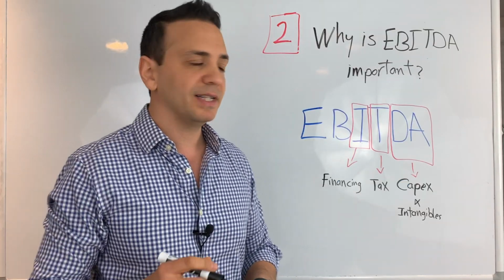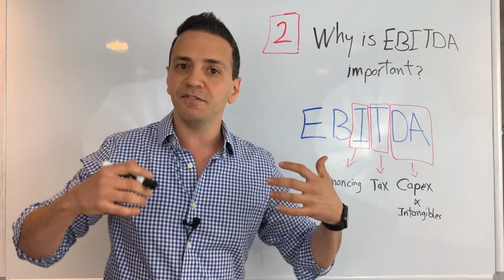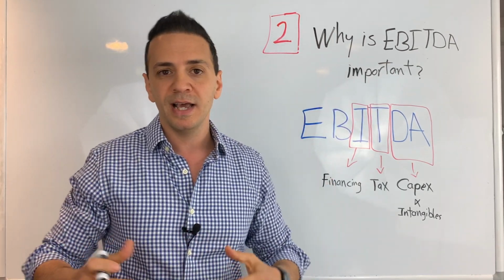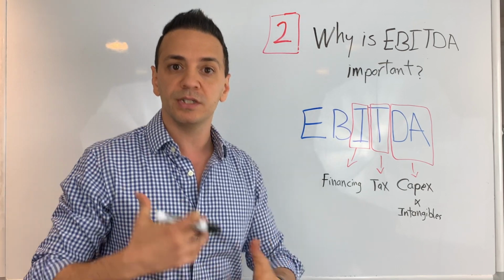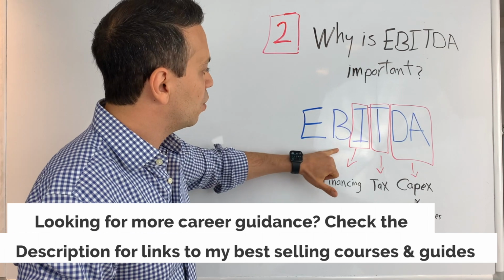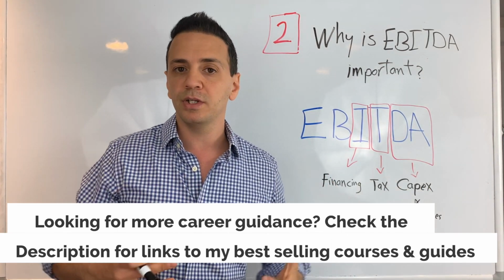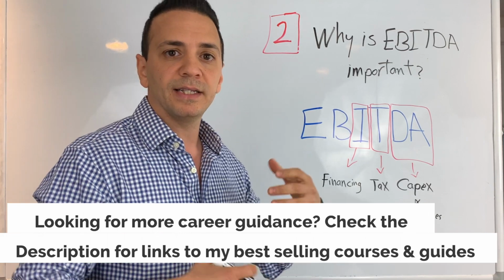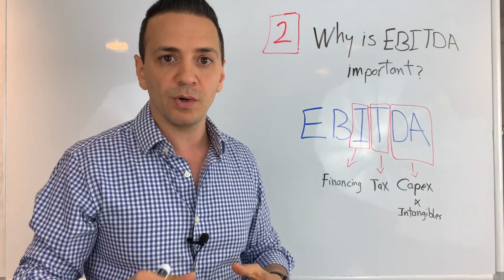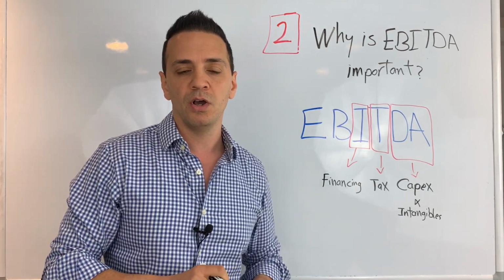All right, the next question on my list is, why is EBITDA important? And so the first thing that I would do is define to the hiring manager what EBITDA is, and that gives you a good running jump into discussing EBITDA. So first you can explain that EBITDA is earnings before interest, tax, depreciation, and amortization. And the importance of EBITDA as a financial metric is that it allows the financial analyst to be laser focused on the operating profit of net income, right? So it removes the non-operating part of net income.